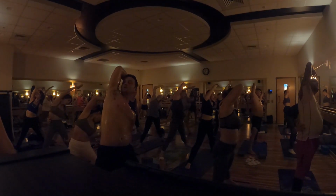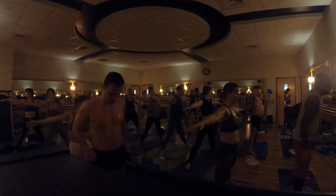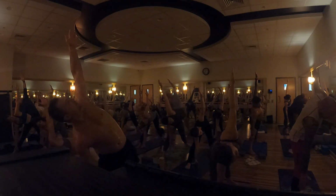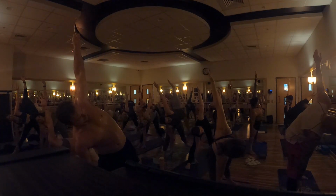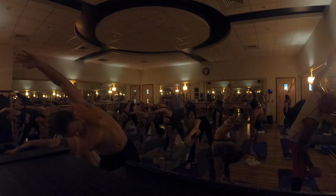Keeping the legs straight, come back to center. Triangle pose. Lengthen and slide. Remember in that triangle pose, even pressure in both feet. Long legs. Extended triangle, top arm to the front of the room, bicep by the ear.